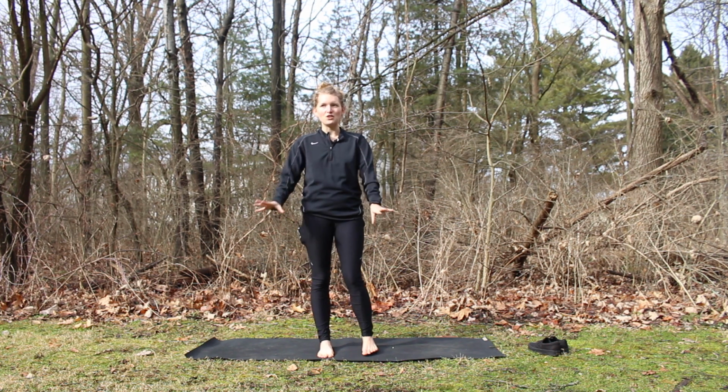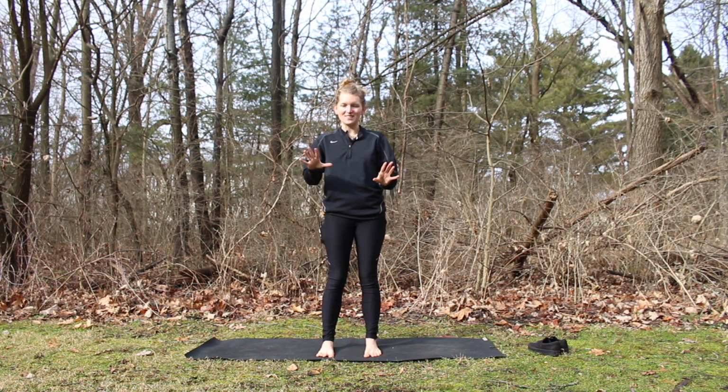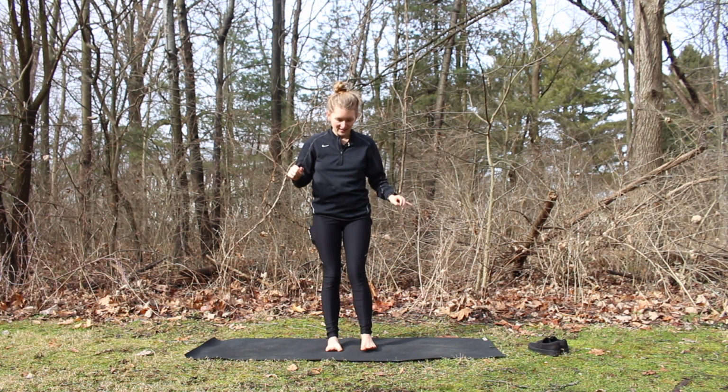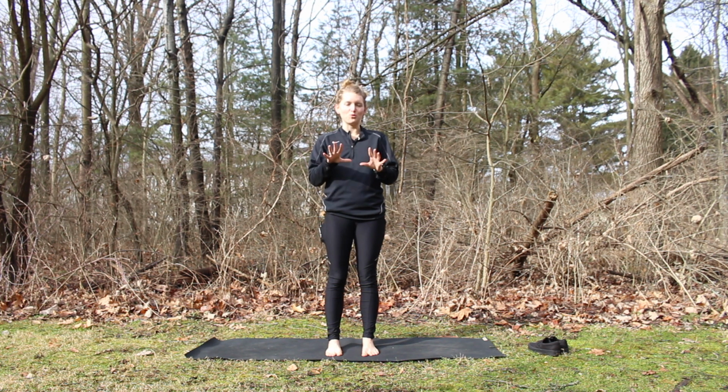You don't even need a mat. You can do this pretty much anywhere. I just recommend doing it in your bare feet, no socks or anything like that. So grabbing your mat or your floor or wherever you're at, we're just going to start by assessing where we're at with our feet, our toes, all of that.